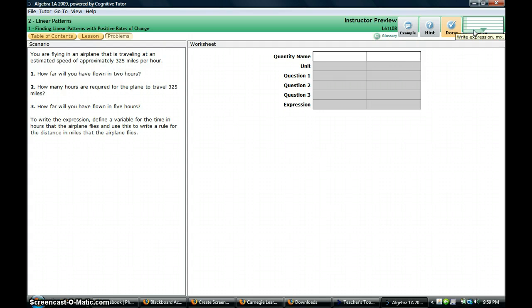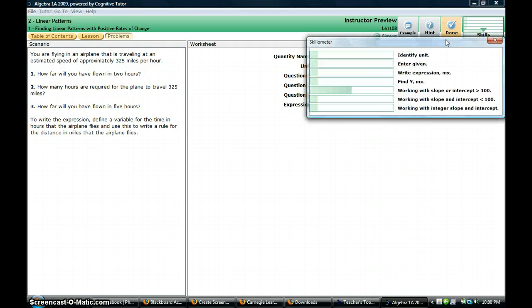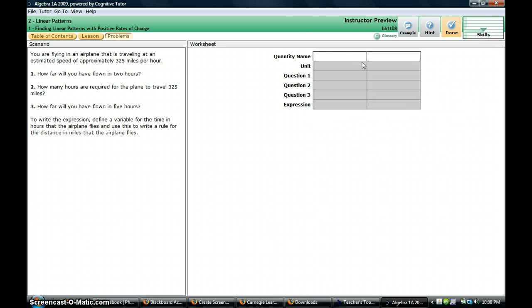Remember now, your goal here is, if you look in the top right corner, these are your skill bars. If you click on them, it tells you all the skills that you're trying to get. Your goal is to get these bars to go all the way up until they turn orange. When you get all the bars to turn orange, it's going to move you on to the next section. So as an example, we're going to go through this, and again, this isn't specifically how to do these problems, it's more about how to use this program and what you're trying to accomplish.